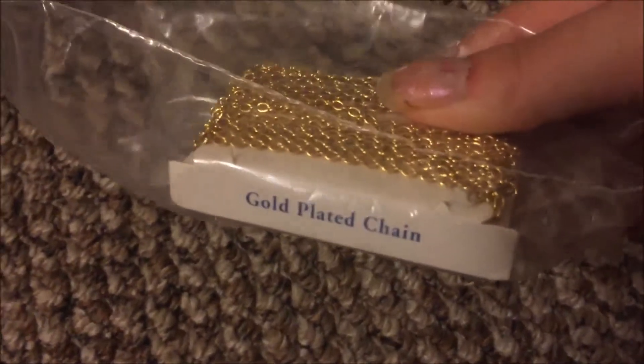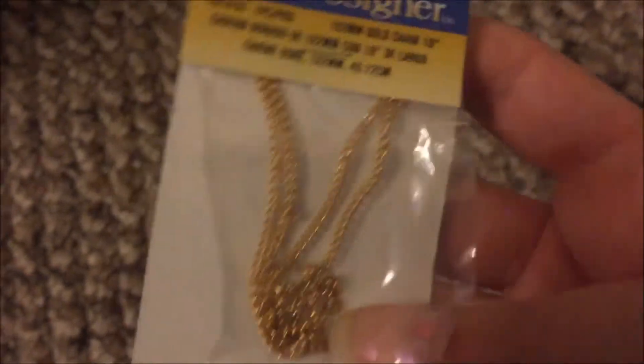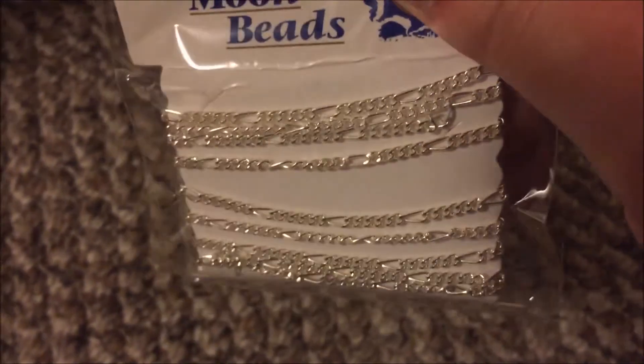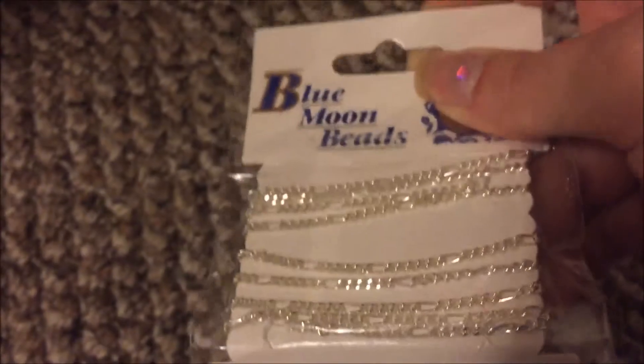There's some more gold plated — that's nice. And then we've got this little chain, that's cool. Got this little guy which is also that gold chain. I'm not sure if it's gold plated or just gold toned, but it's pretty — nice and thin. Some good variations of size in this box. There's a nice little silver plated necklace, and ooh, this is pretty — sterling plated chain with a nice shine to it. I like that.